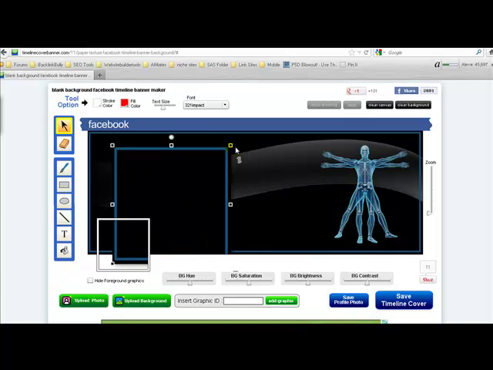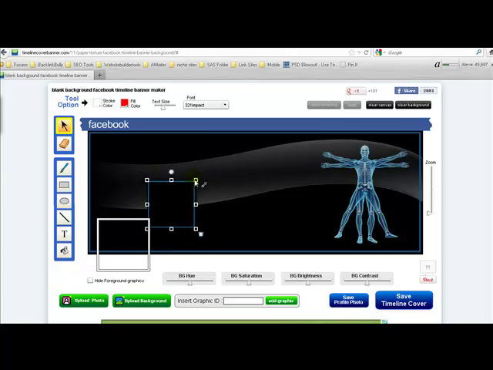So what I need to do is grab the edge of it, bring it down to size. I'm just guessing how it's going to fit in there, and I was pretty close. Just a little bit more, and then just adjust it. I'm using my left mouse button to click. Now I click off of it, and it looks great.